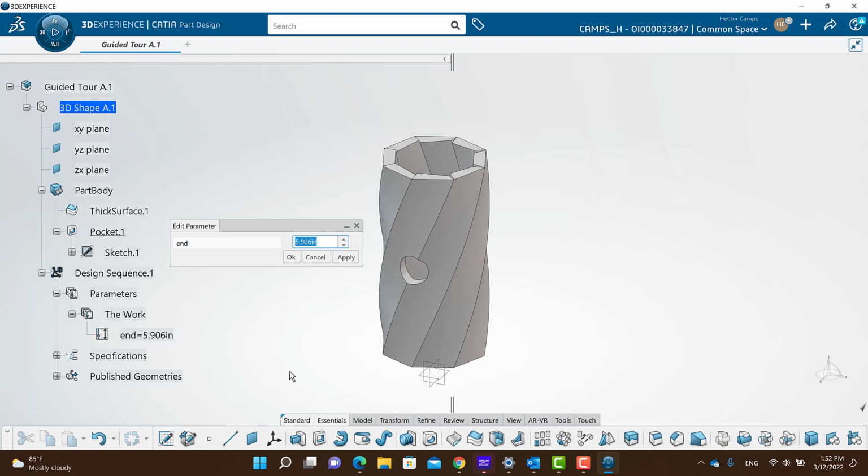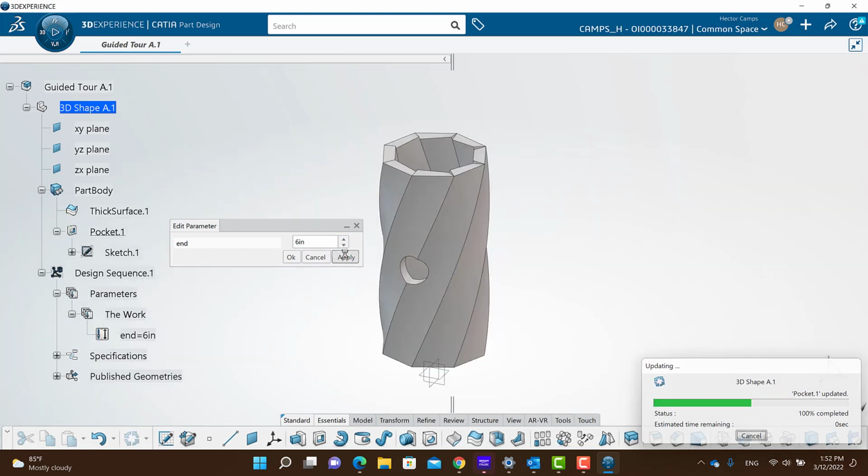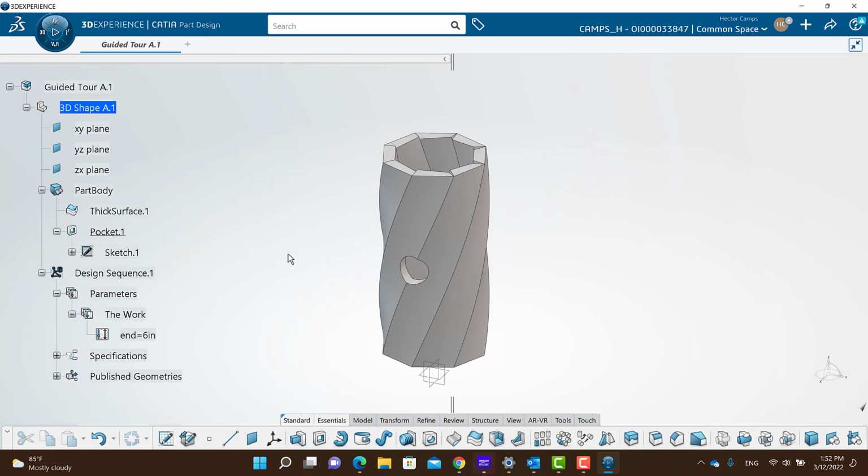Oh, let's say, let's put that at 6. Apply. My units might be different here. Okay, so again, there's a parameter that we have in the model. And the parameter is an end parameter. Okay. And that's actually working pretty well.